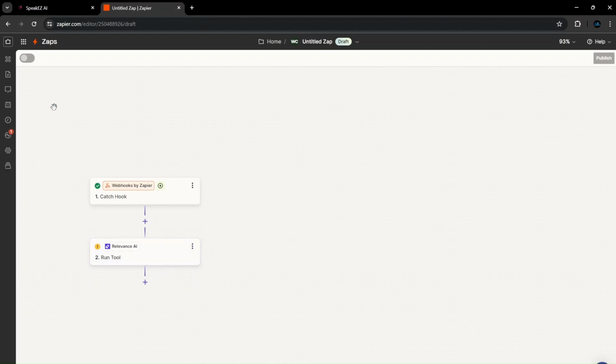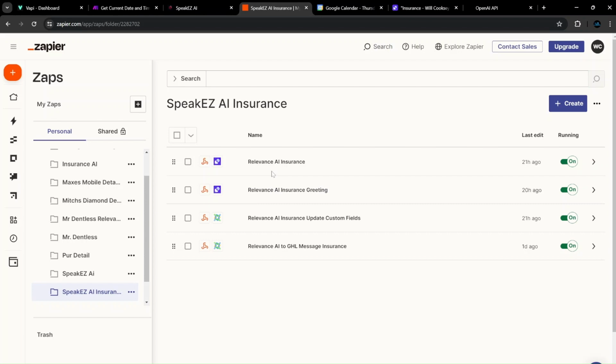And again, you're going to be doing these 4 times in this tutorial. These are the different zaps we're going to go over, and I'll go over more of these other ones in a second, but these are all the zaps that connect Go High Level to Relevance AI. And so again, this is the easiest way to do this without getting into coding and API keys and auth tokens and just more complex stuff. It's, like I said, just not super beginner friendly if you don't know code. So we're going to use Zapier as a middleman here.